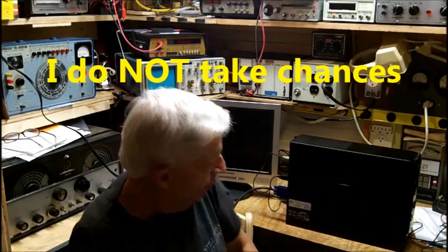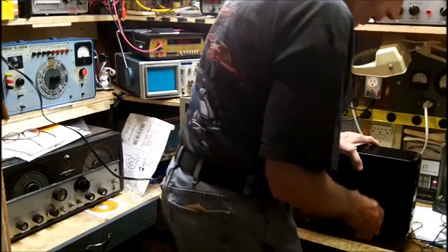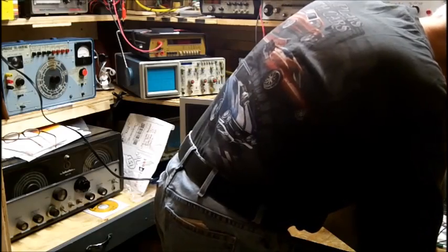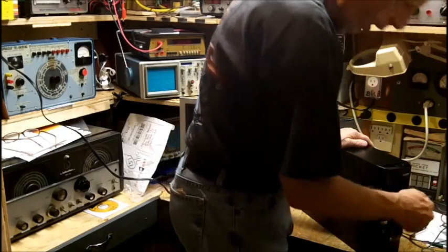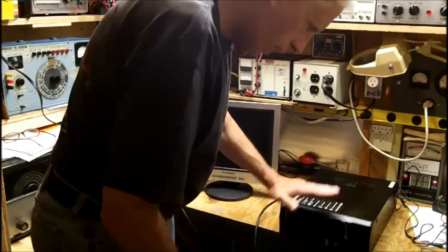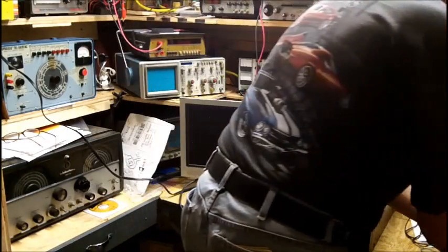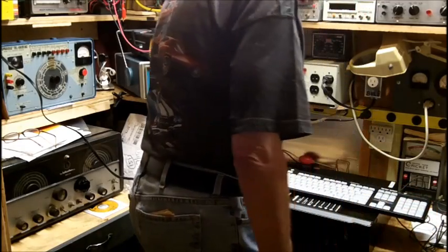So what I'm going to do now, and I better take a look and see if I'm still recording. Yep. What I'm going to do now is lay this down, because this has one of these vertical CD drives, and I can't even open this cover here. I don't like vertical CD drives, so I'm going to run it this way so that the CD will come out flat and gravity will keep it down on the drive, and that way I can put my keyboard up here, letting some ventilation in, not blocking that.